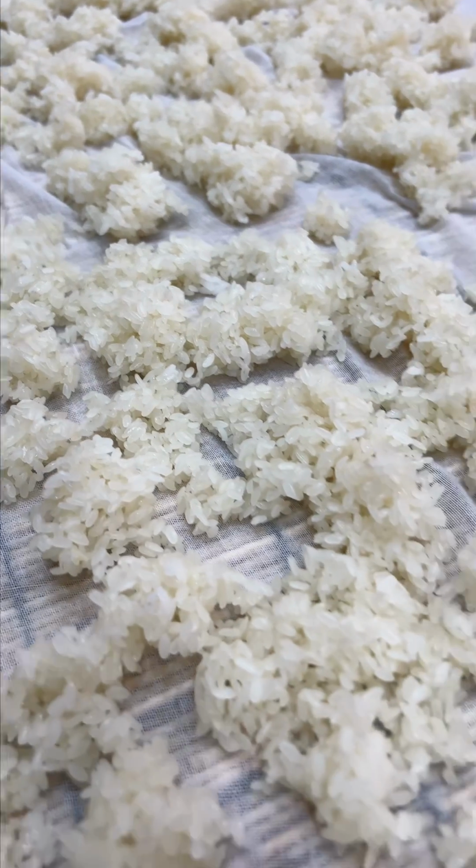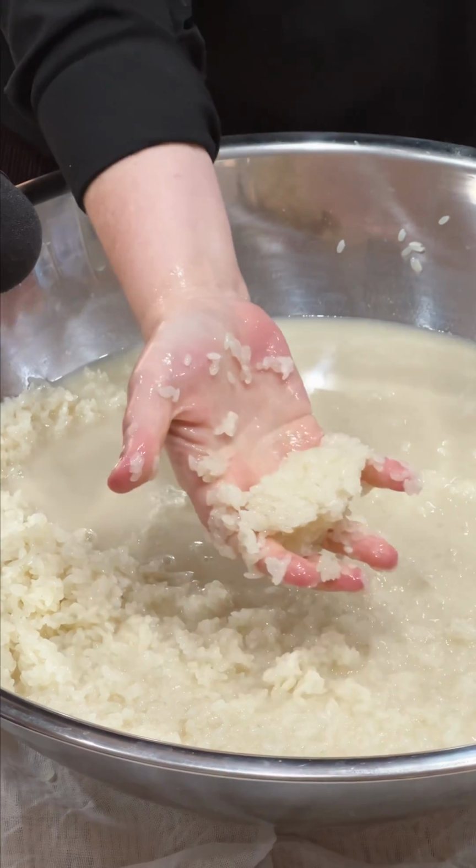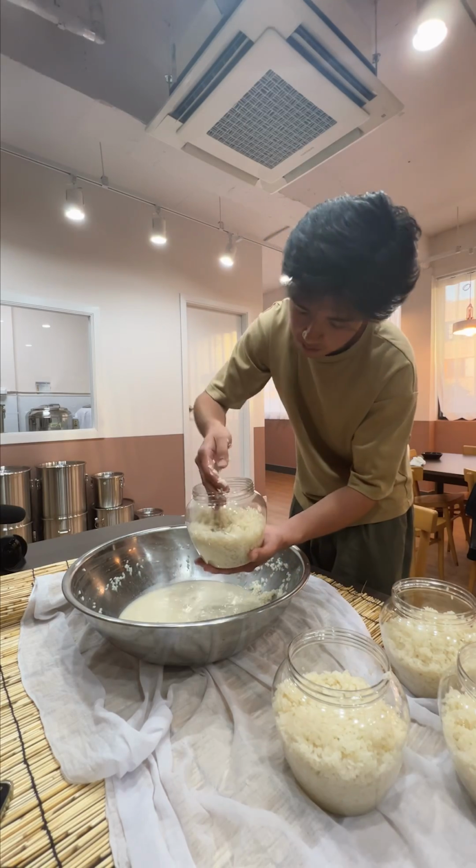By cooking the rice al dente, it allows the grains to absorb some of the liquid, which will allow the enzymes to start breaking down the rice grains into something the yeast can digest into alcohol. Then everything is transferred into containers to ferment for just under a week.